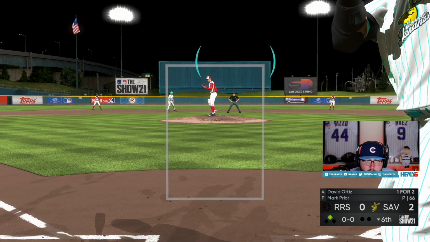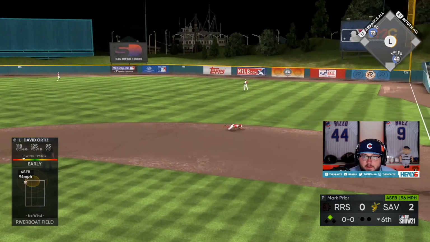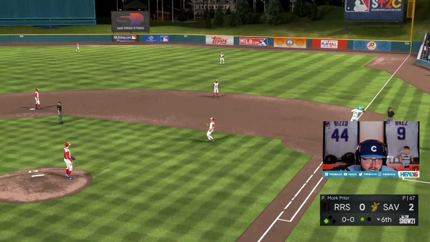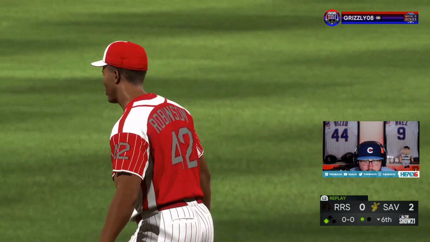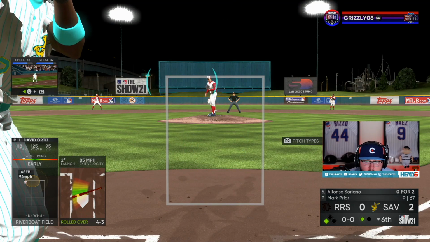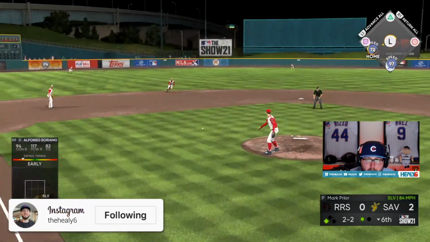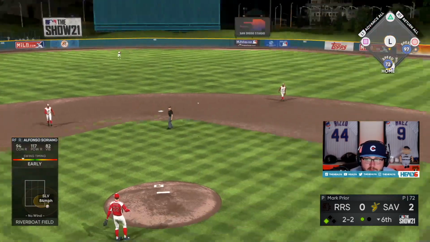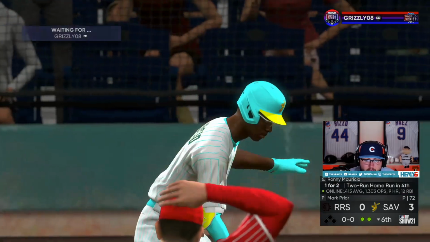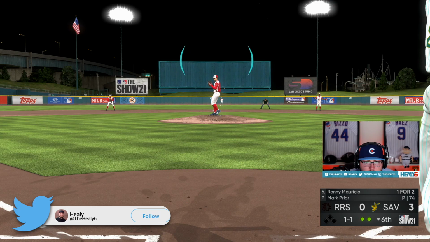David Ortiz, he got a double last time. That one, of course. Of course, a dive from Jackie. But hey, they have a runner in scoring position. Soriano, 0-2. He puts it in play. We're going home. 97 speed. Yep. So we get a ground out. I'm 0-3 with Soriano, but I will take that run. No doubt about it.